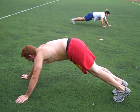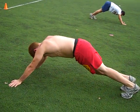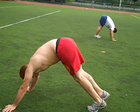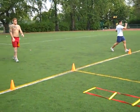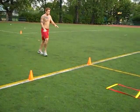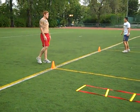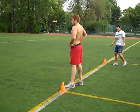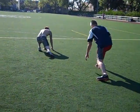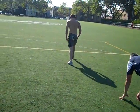Walk the hands out, all the way down, the butt's flat. Up. Today's circuit, each exercise for 1 minute. Four exercises grouped together, so it'll be a total of 4 minutes of work. 1 minute rest for all the exercises. Here we go, warming up. 1 week before the big fight.